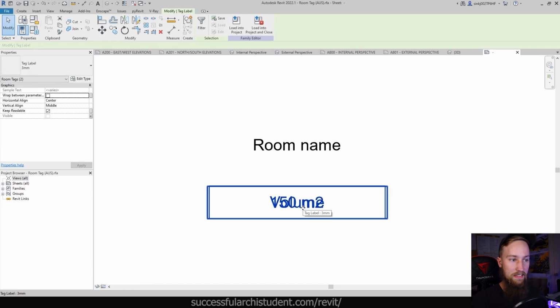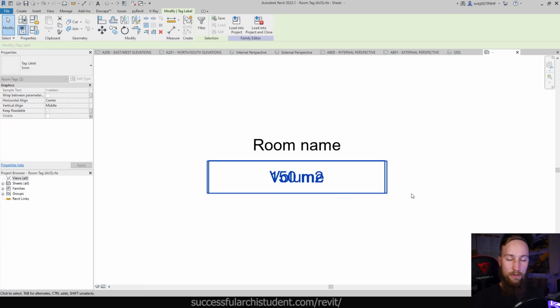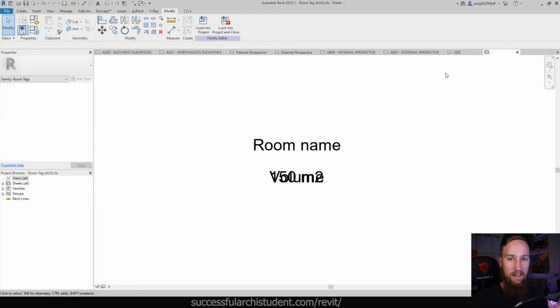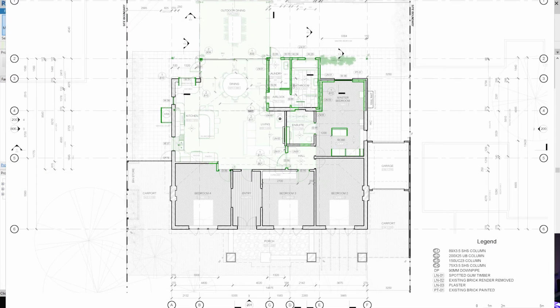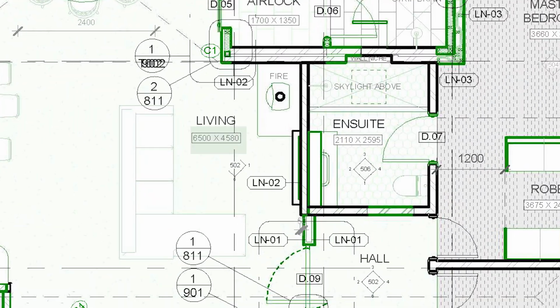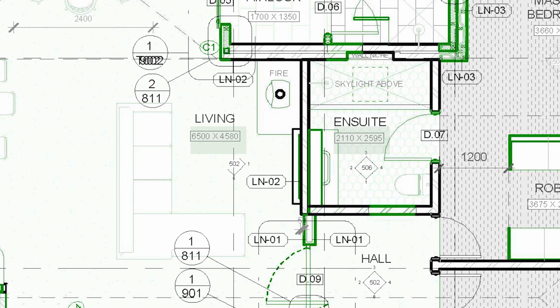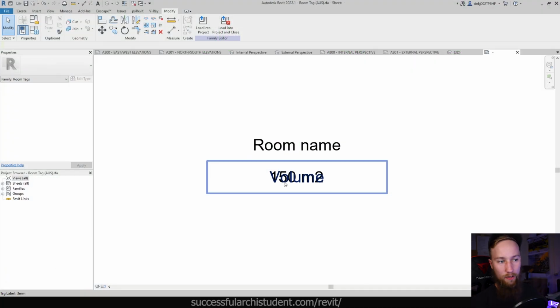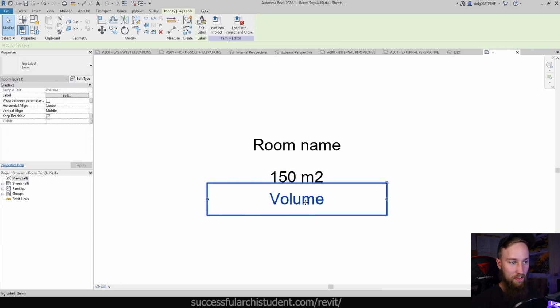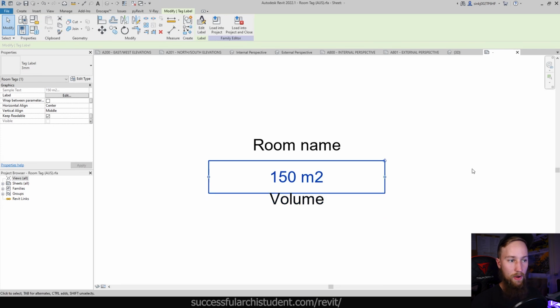Now this here is the label for the dimensions of the room. This we do want, but we don't want it to show the meters squared. Whereas that is useful, in the practice I work in, we like to show it as a dimensioning kind of thing. So you're showing the width and the length of the room rather than a square meterage. And you might be wondering, why does it look so weird? Why does it look like there are two different tags on top of each other? And that's because there are. You've got the volume tag and then the meter squared tag.